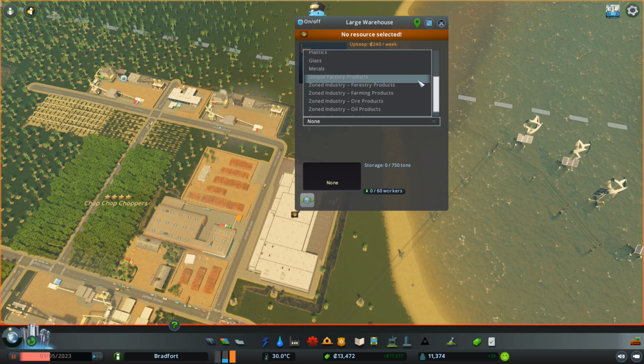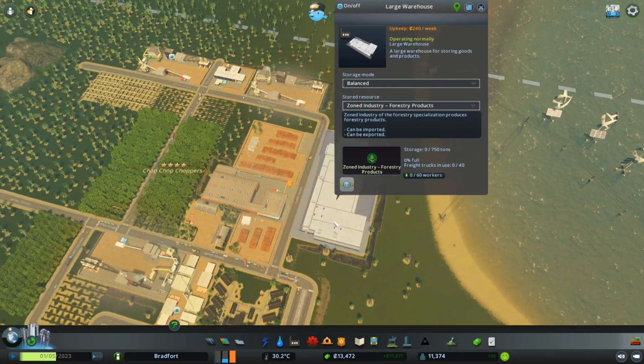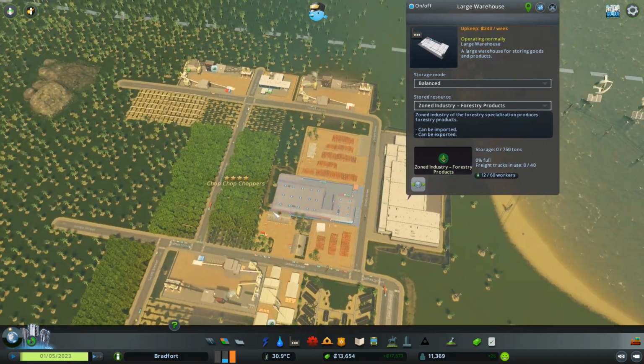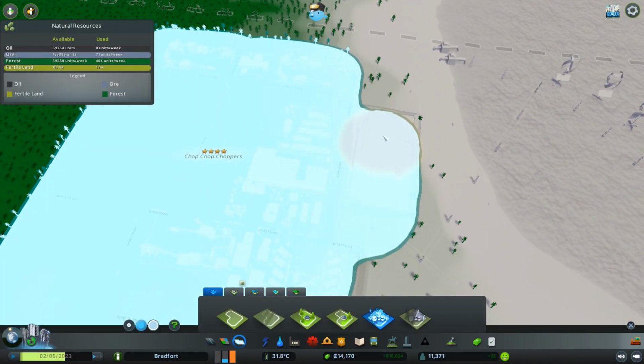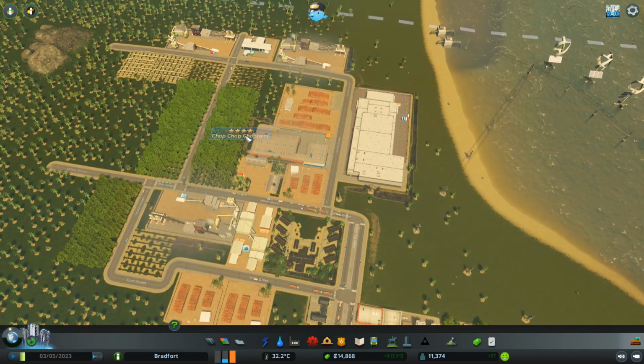Unique factory products? No. Forestry products. Yeah? It can be more than one thing, right? If I select forestry products. Up to 750 tons. Okay, sounds good to me. That's what it's going to be. Freight trucks in use, 0 out of 40. And it can have up to 60 workers. I wonder if that will count towards the workers inside the zone. Probably not, because it's a separate building.